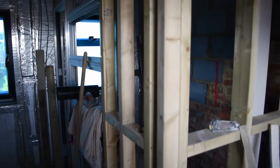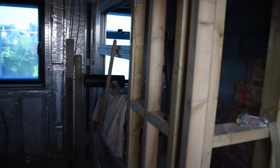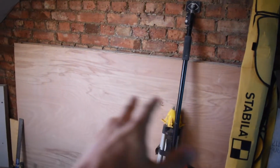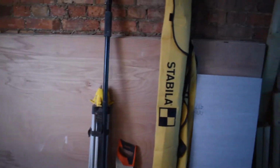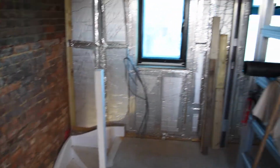Obviously in all the stud walls we'll be putting in sound insulation in there to help reduce the noise. Obviously do the same downstairs, and obviously we've got all the sound insulation in the floors here. So in this room the bed will be going on this wall with wired for sockets either side. There'll also be a light switch here to control the lights, and there'll also be a light switch for the bedroom there and a light switch there for the stairs and landing.